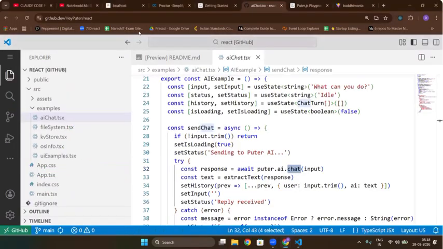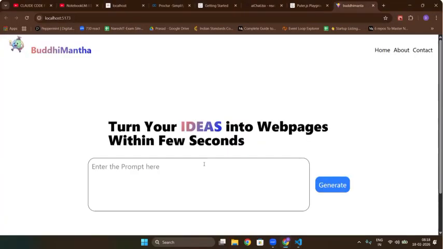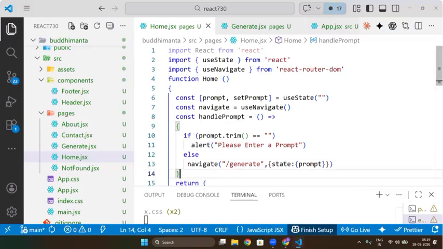Go to my website, I will show you. Here, someone typed something, they click generate, and they go to the generate page. In that generate page, it should generate based on this prompt only. So how does that page know what they typed in the home page? You have to send whatever you are writing from here to there. Normally you send from one component to another using props, but you are not using props because they are not parent and child. Generate is not a child of Home. Generate is a separate page and you are going through navigate, so you pass the values using navigate.